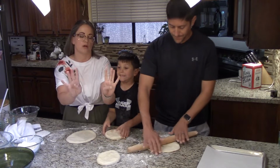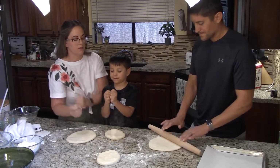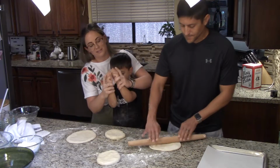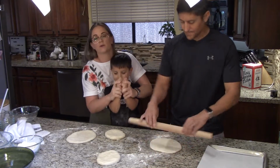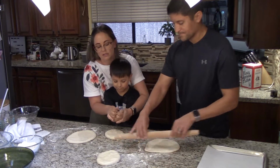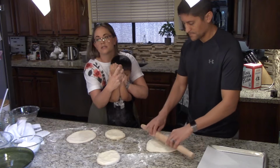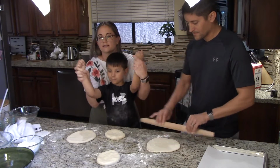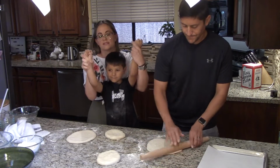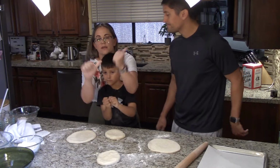Ridge, I want you to put your thumbs inside your fingers, and you're going to put your knuckles together. Then we're gonna take our knuckles and put them right up by our nose, and we're gonna turn our fists. So what that looks like, his fists are here, and we're just turning them. Then he's gonna go down, up, and twist. Down, up, and twist. And the twisting motion, our thumbs are actually going in the same direction.